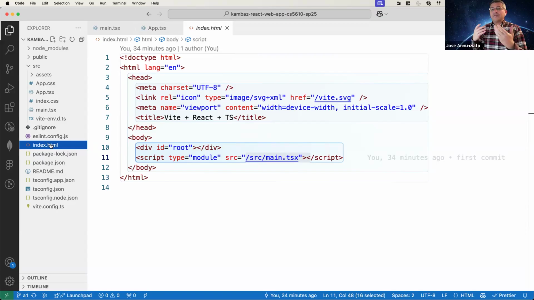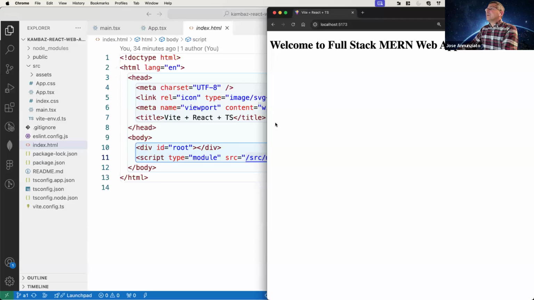But indeed, there's only ever one HTML document that loads, and all other navigation is simulated by hiding and showing different parts of the content. We'll get to that today to show you how we do it dynamically using React.